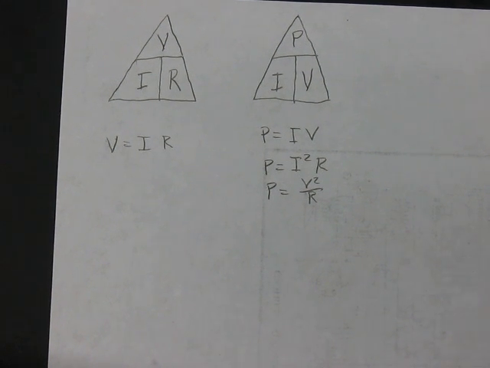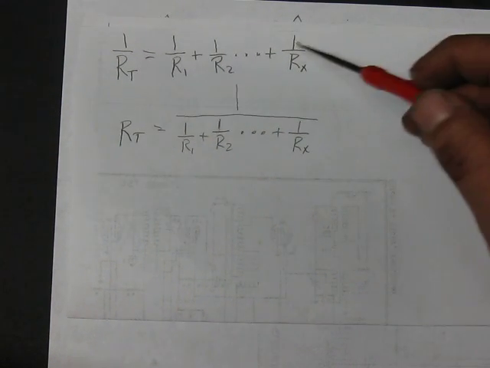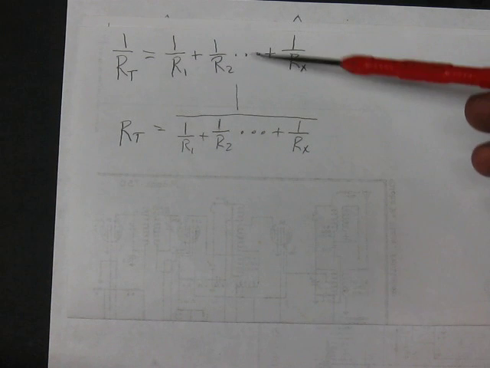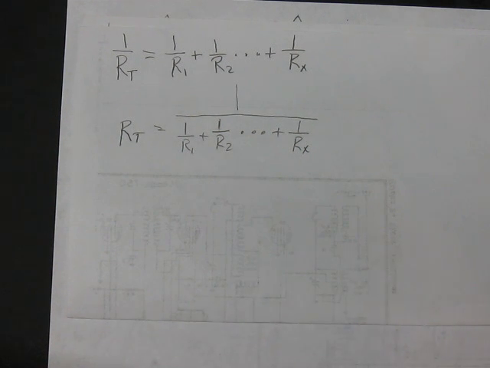Now, some other math that you might need to know is this. If you got resistors and you put them in series, they add up. So, if I got two 10 ohm resistors, then I put them in series, I get 20 ohms. But if I put them in parallel, they don't work that way.